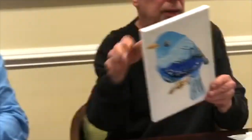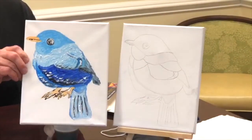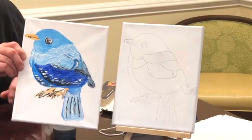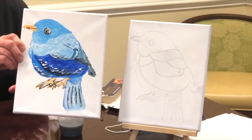So you can tell if you look at both of these, the one blank one here, you can kind of see where I just used the little boxes of stuff, just changing the colors. But you don't have to do that. You can do one color, it doesn't matter, however you want to do it. It's just a guideline.